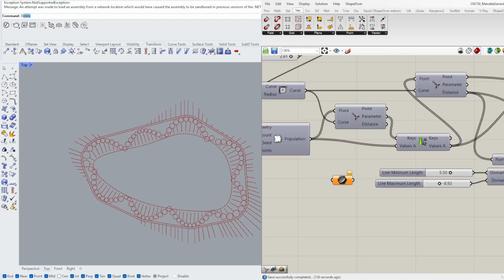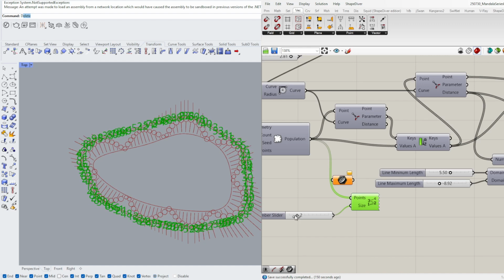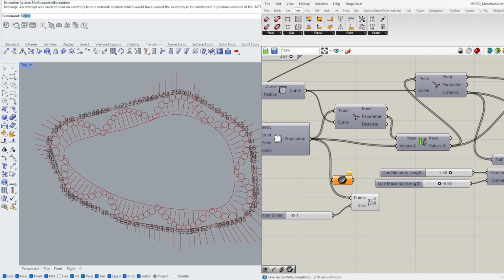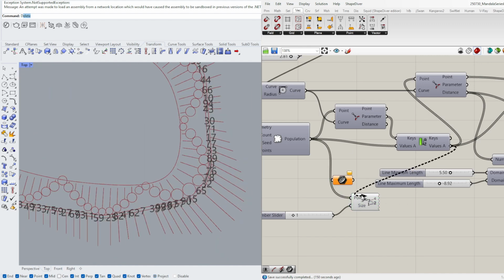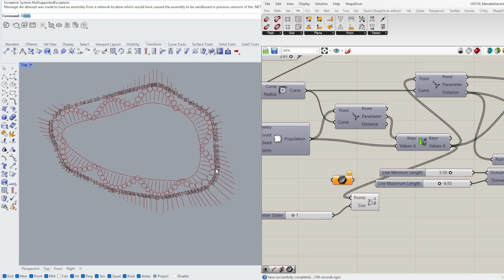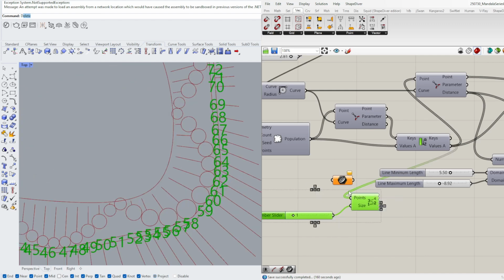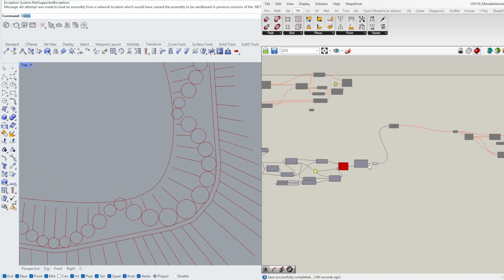I'll just show you with list point. You can basically see here that those points might be in an order which might be a bit weird. It's kind of all over the place, but if we have it sorted with the parameter values as the keys, they are more sorted on the curve. So just so you know, we added that little thing here.